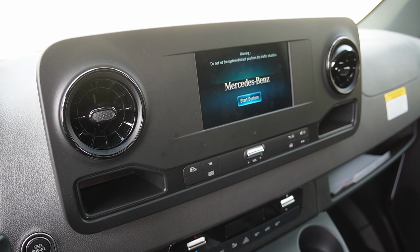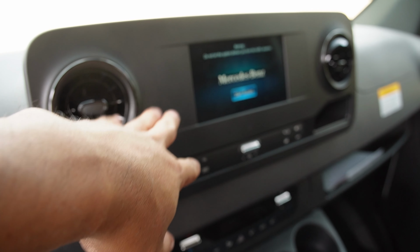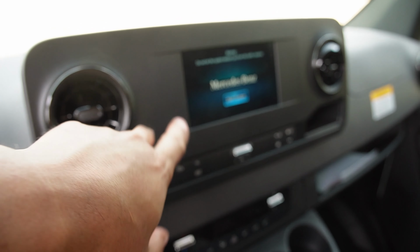So here we are. This is what it looks like. You step into it. And this van in particular, I would say is medium spec. So there are these comfort seats, I think it's a faux leather. We have the optioned 7-inch screen, which is good. It's not the best, but it's good. It's not nearly as big as, say, the Ford Transit vans. I think it's a 12-inch screen that they have, but this is good. You can also do the upgraded system with the whole length of it, but I don't think it's necessary for the purpose for me. Anyways, summer is definitely here and it's getting really toasty.